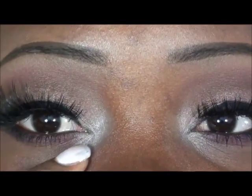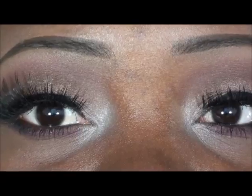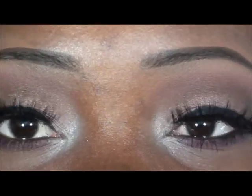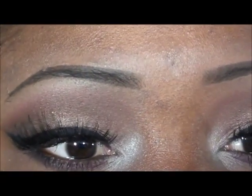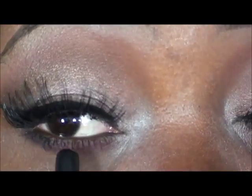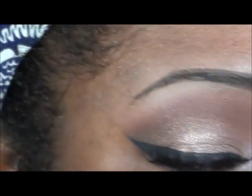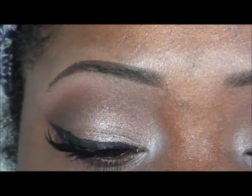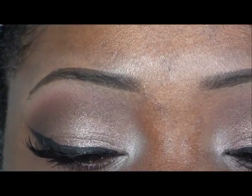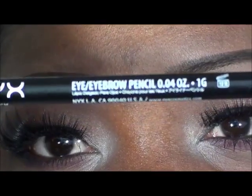I'm going to clean up any fallout that's around here with a makeup wipe, and also when I apply my concealer and foundation, all of that will be gone. Okay. Also, I'm going to add a little bit of black in my waterline. So for that, I'm using the NYX pencil. It's the, what is this? Oh, the eye and eyebrow pencil, and this is in black.